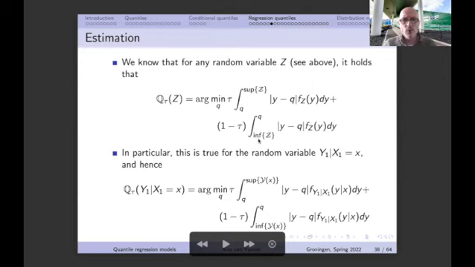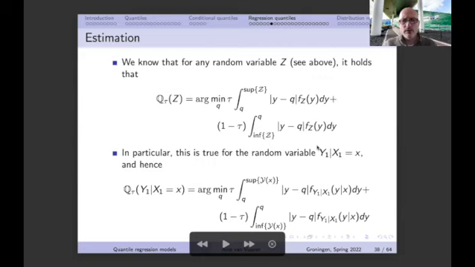That is of course then also true at the moment that we look at a conditional quantile. Take into account that a conditional random variable is nothing else than a random variable itself, of course, conditional on the outcome of another random variable, in this case y1 conditional on x1 equal to x. So that implies that we can look at the conditional quantiles in exactly the same way as the quantiles that we have over here. So the conditional quantiles should also be minimizing a particular criterion function.